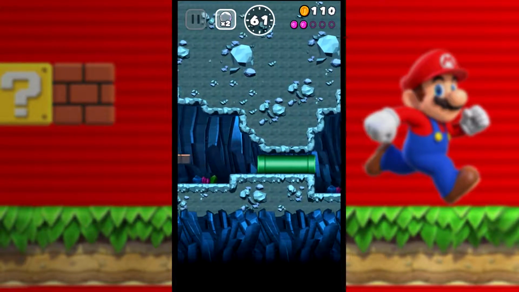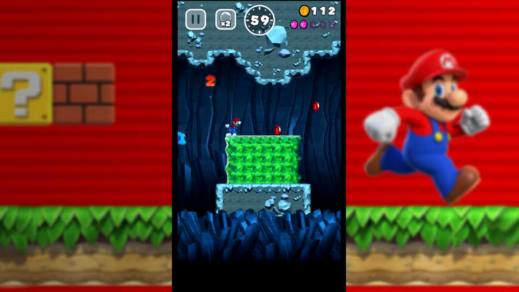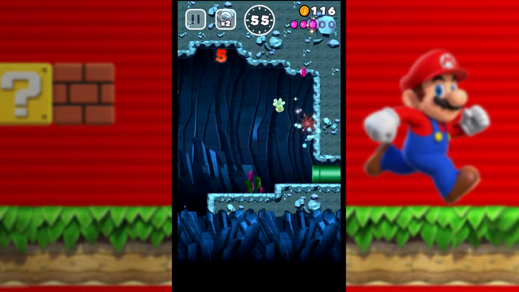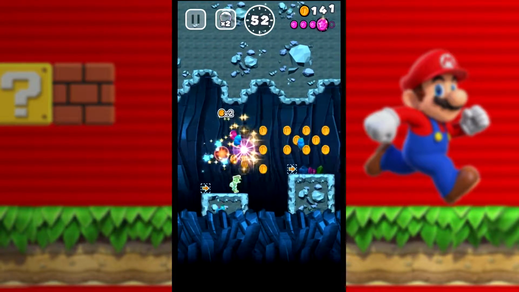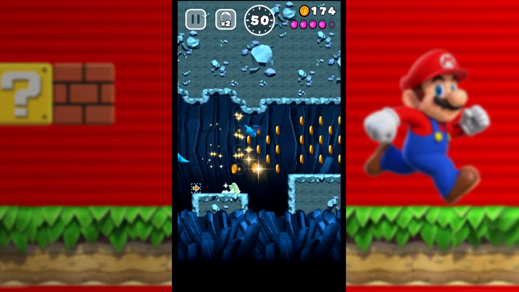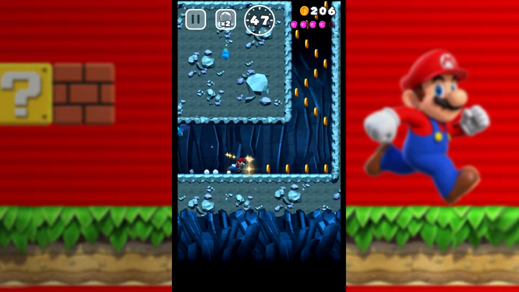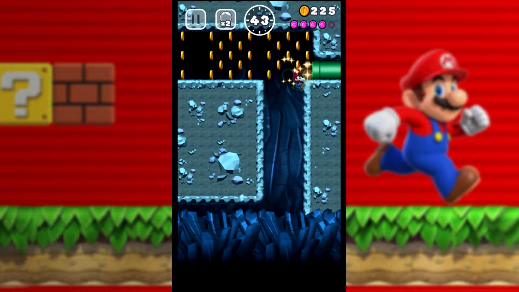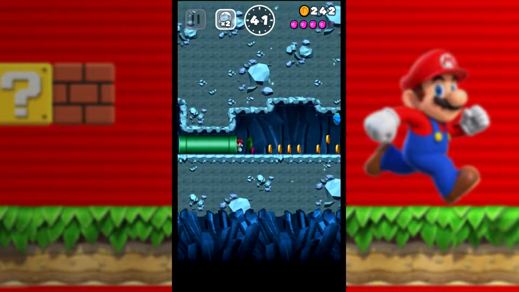That was really satisfying. Let's see if I can grab some red coins too. Nice. Alright, let's go before my star runs out. I missed the thing up there. Hopefully there was not a coin. A pink one. I don't know. I might have missed one. I hope not. I only need one more.